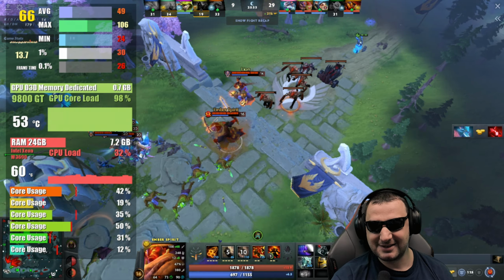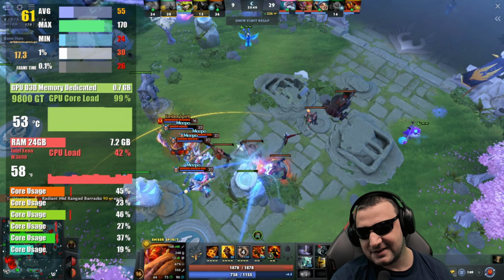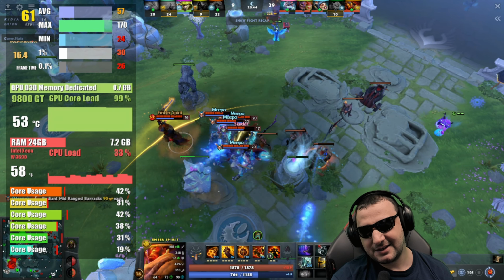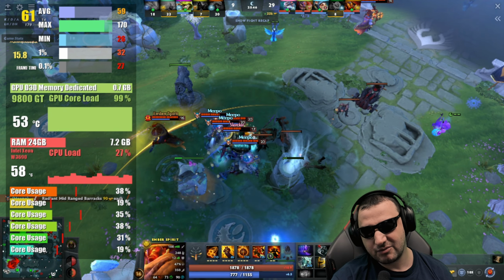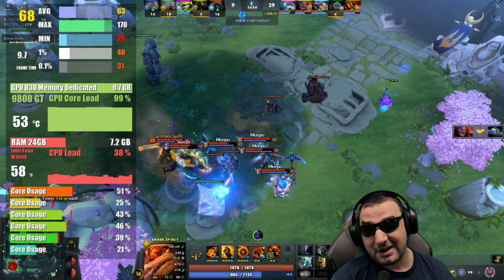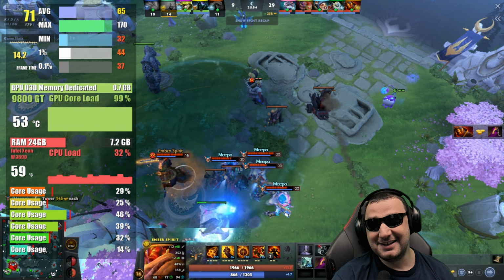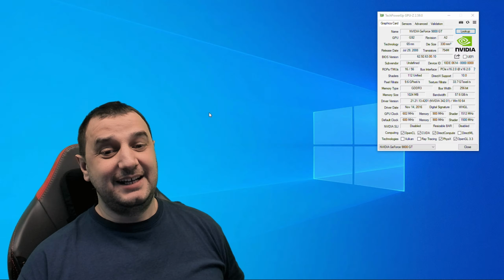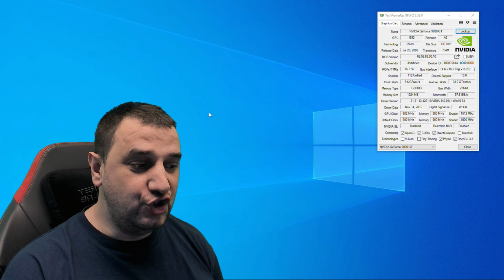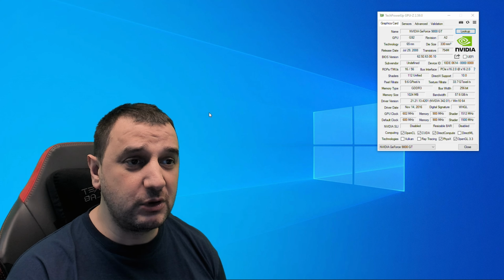Maybe we can get a different type of perspective. The system is okay, you know, 7.2 gig of system RAM, 40-50% load on this, and I don't think there are any problems with the system, with the CPU. CPU is doing the job. The GPU, I'm actually surprised that it managed to reach 100% and is delivering some FPS. I think the idea for today was to see if this 9800 GT is usable with some online games. That's it. That's what I wanted to do today.